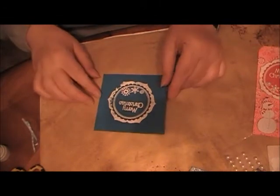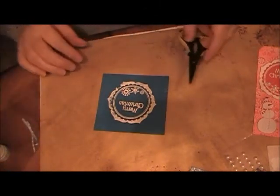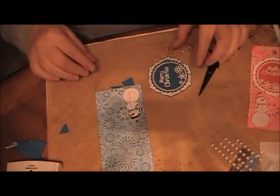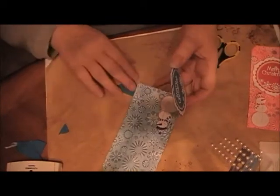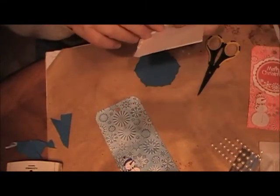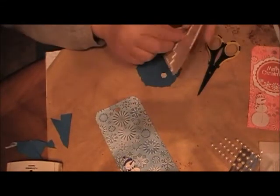Okay, now that you have it heat set, what you're going to do is cut it out, and I'll be back when that's done. Okay, now I have my greeting all cut out. What we're going to do is use some more dimensionals, and we're going to stick it on to the tag.